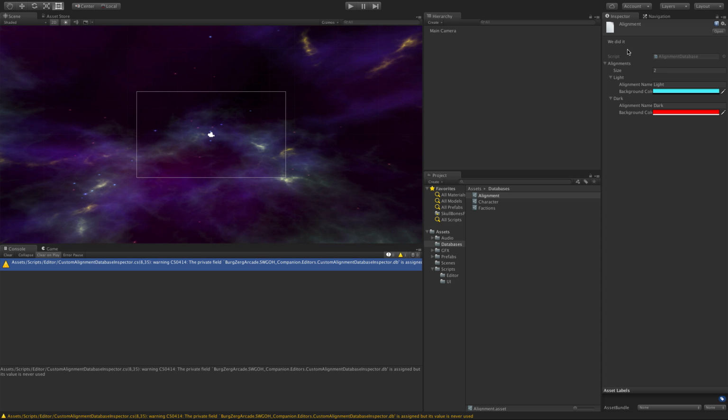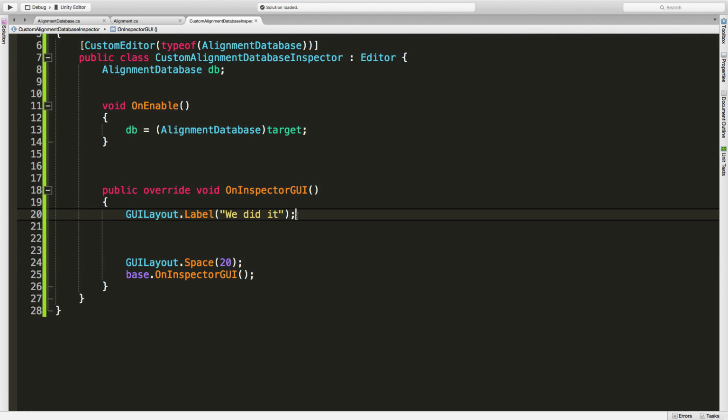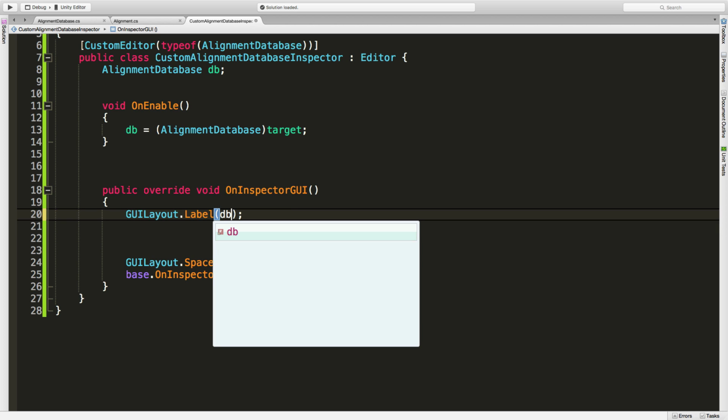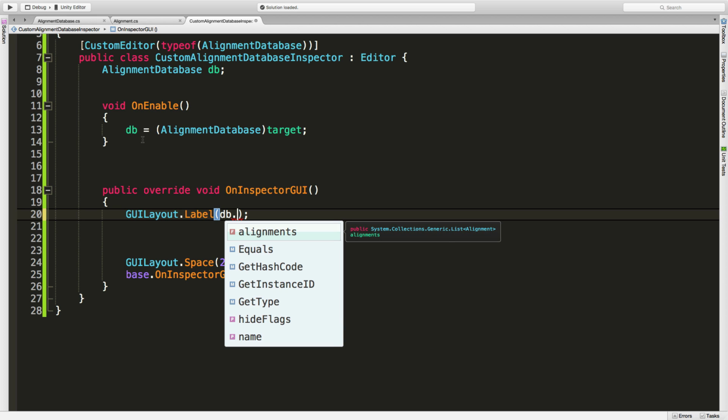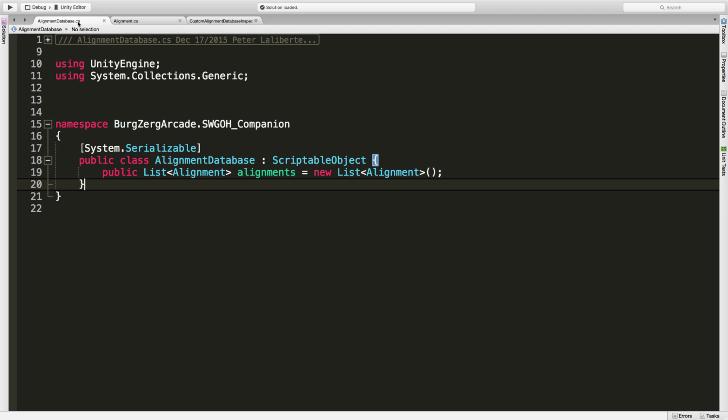So let's go ahead, we'll start off. Let's add a count up here so we know exactly how many entries we have. That's pretty easy. So I'll come up here. I'm going to go ahead and get rid of this. Well, we don't actually have to get rid of it. We can just go ahead and modify it. db dot. Now, remember db is just getting a reference to the database itself, but we still have to get a reference to the alignments here.